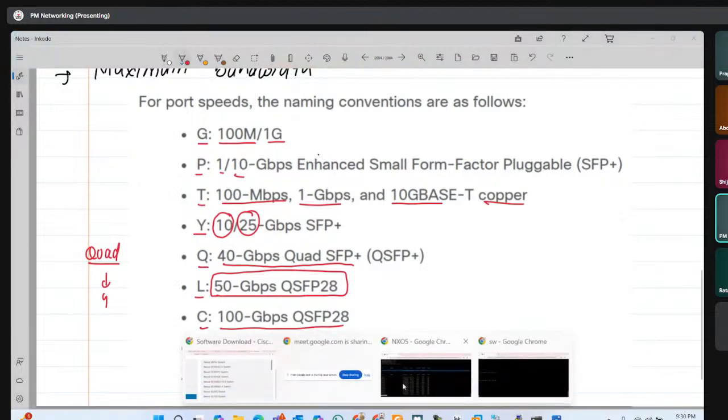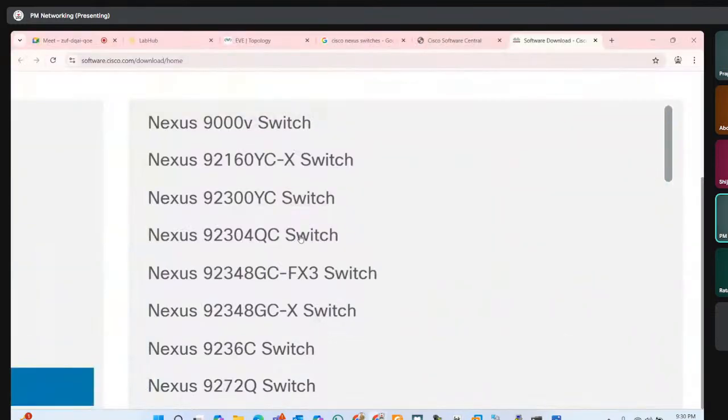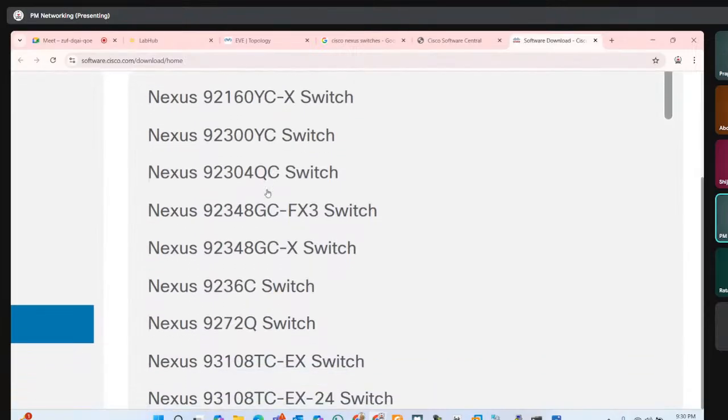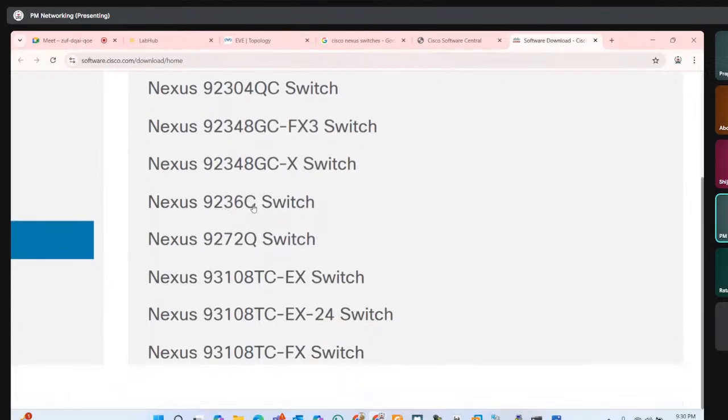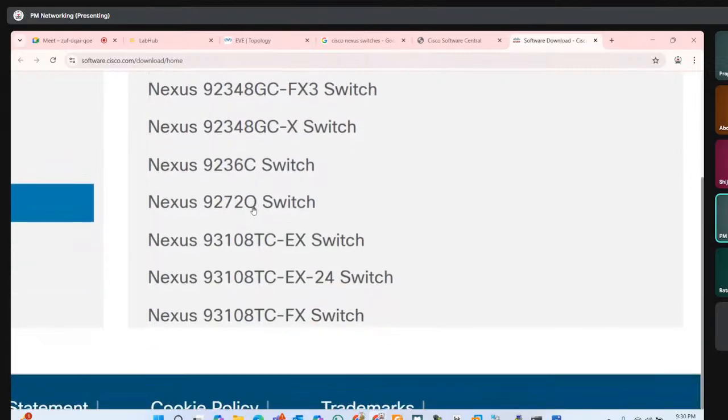So I was showing you the list here on the official website of this Nexus. You see YC, QC, ZC, right? You see this 9236C. So it means that this is a 9200 series switch, 36 interfaces, and C only. Only one type of interface is there, one type of bandwidth. 9272Q.